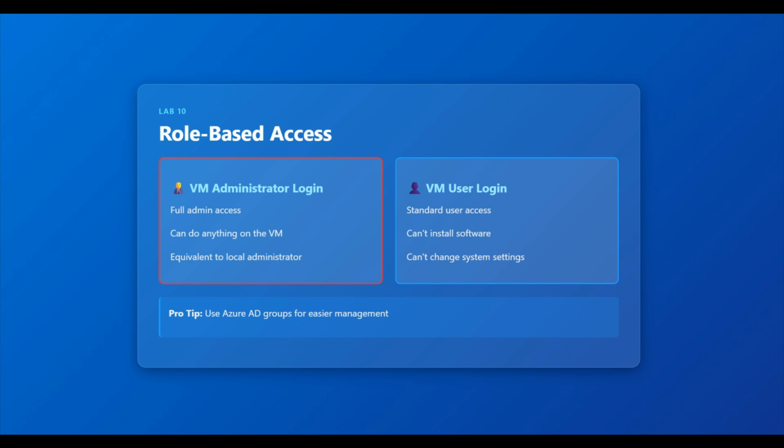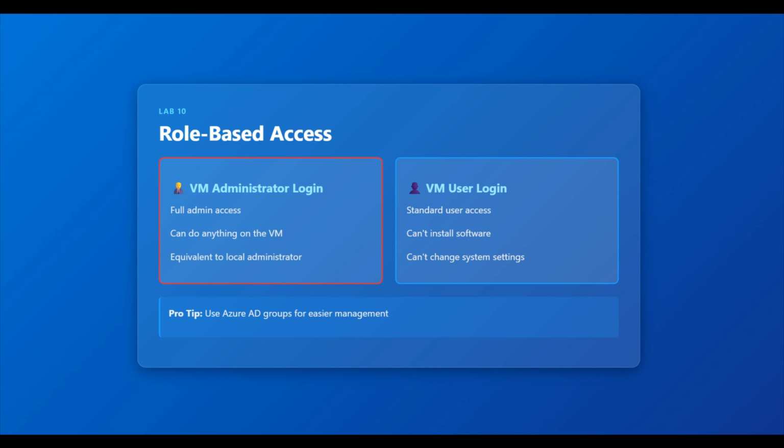Now, access is not all or nothing. Azure provides two built-in roles. One is Virtual Machine Administrator Login. It has full admin access, can do anything on the VM, equivalent to a local administrator. The other one is Virtual Machine User Login. It is standard user access and cannot install software or change system settings.